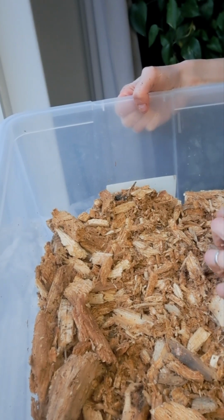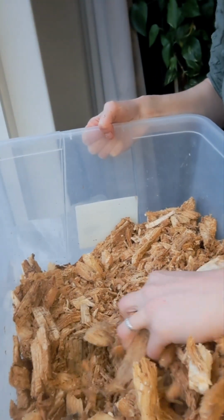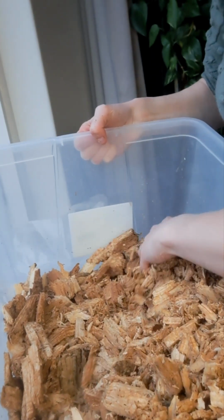What is always a good indication is that if you find wild isopods in rotting wood, then you can tell it's good quality.